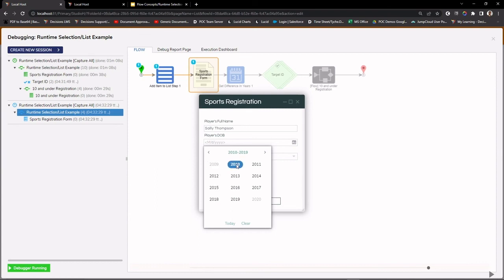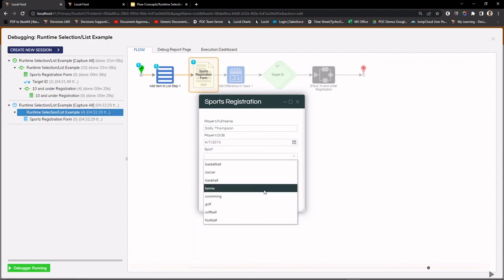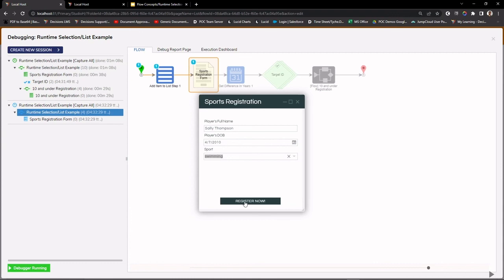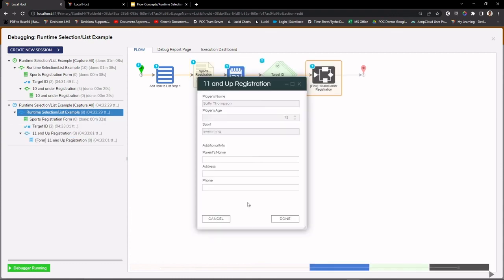So let's say she was born in 2010. And she would like to swim. Once we click register, as you see, now we have a different form based on the title at the top. Now it's on the 11 and up registration. But the same information is pre-populated based on what was entered in earlier on our previous form.